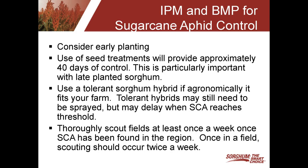Also think about planting a tolerant hybrid. Tolerance does not mean immune, so you still need to be scouting tolerant hybrids for sugarcane aphid, and if you reach threshold, we do want you to spray. What tolerant hybrids will do is potentially give you a little more time before you have to actually spray for the aphid, or in some cases reduce the number of applications you end up having to make. But make sure the tolerant hybrid fits your particular operation — that the maturity and its various characteristics are what you want — before planting a tolerant hybrid just for the sake of it.